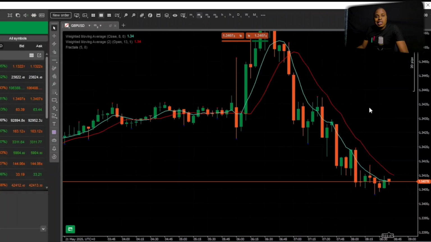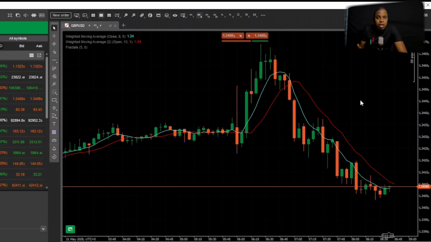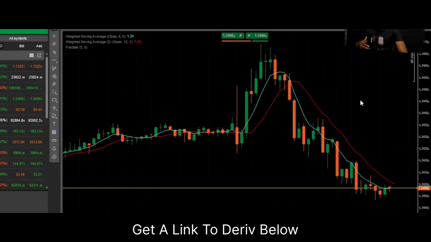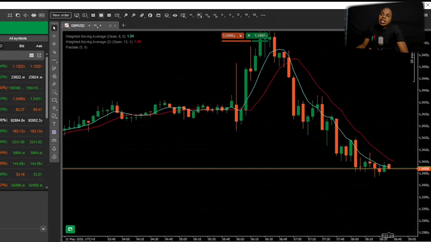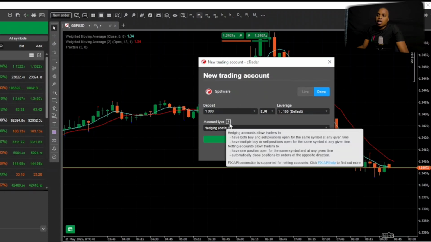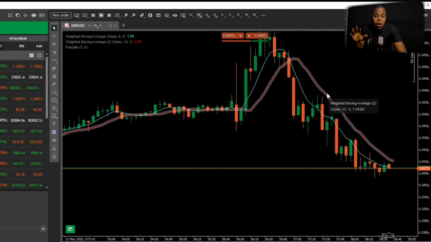Now, for you to use cTrader as your copy trading software, you need to connect your broker's account to cTrader, right? There are different ways that you can do this, but the easiest way is to create an account with Deriv. When you create an account with Deriv, from the Deriv website, there is a button which you can click, and then you go directly to your cTrader platform. Or you can just download the cTrader platform, or first go to your accounts, then add a new trading account, and then you add your details right there, and then you create your account, right?